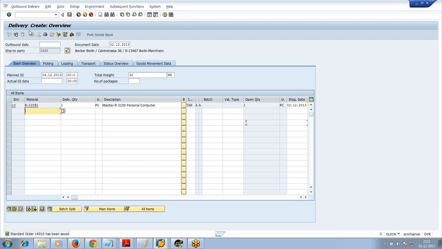Now it created a delivery document. So through the sales order, I created a delivery document.